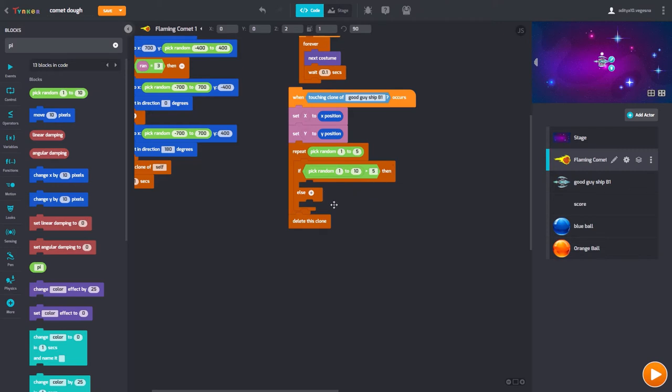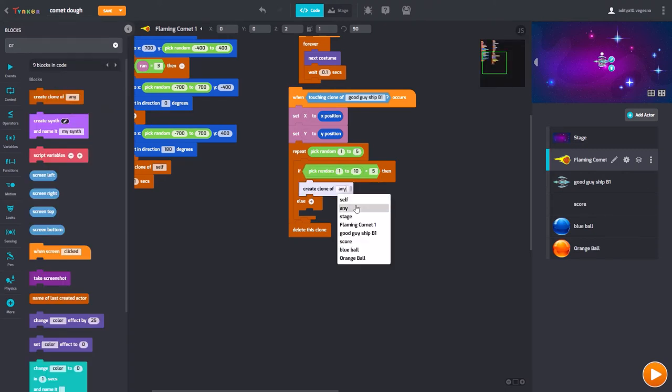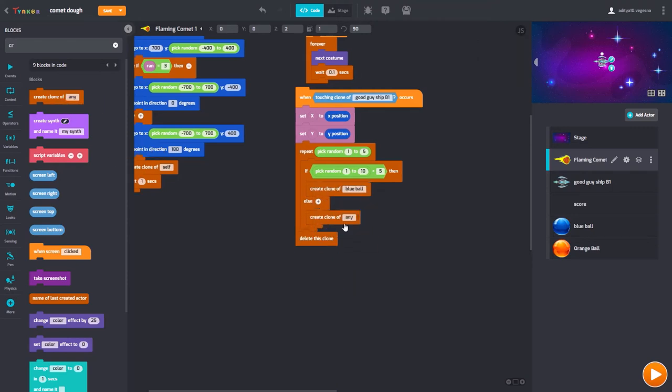Now you can set it to blue or red. Create clone of blue ball. And we're going to put create clone of red ball, orange ball. We can even set it so it's a lower number, 4, which means that we'll get more good than bad. We can also set it to orange more. But I'm going to set it to 5, half, so we get the same amount.